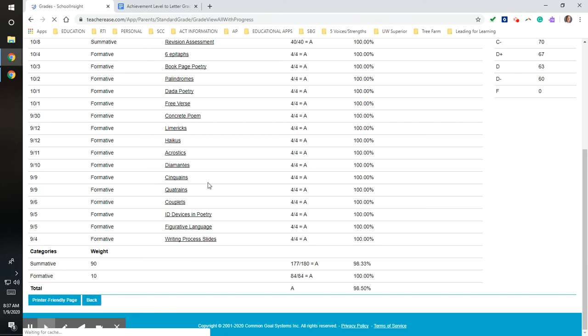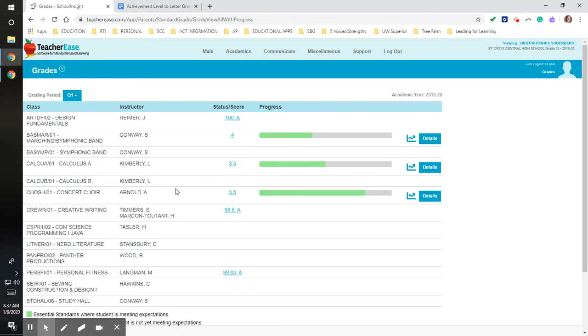The final thing I wanted to mention, or two final things, is when you first come into Teacherese, sometimes it'll be defaulted to Q4. What you'll want to do is go over and take a look at this. You can look at Q1, Q2, you can look at semester 1. And what you'll notice is that, because of the system, the standards-based scores persist throughout semester 1, Q1. Either way, I'm going to see that most up-to-date standards-based score. Whereas the traditional scores show up in the quarter where they were assigned. So Q1 will have separate scores from Q2.